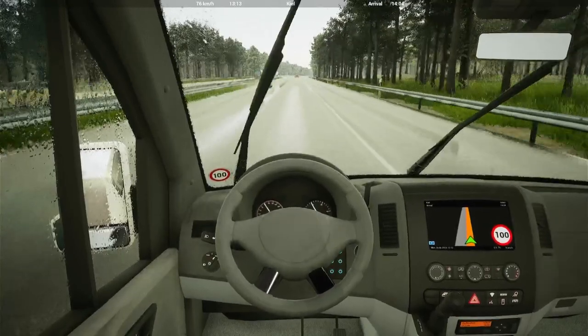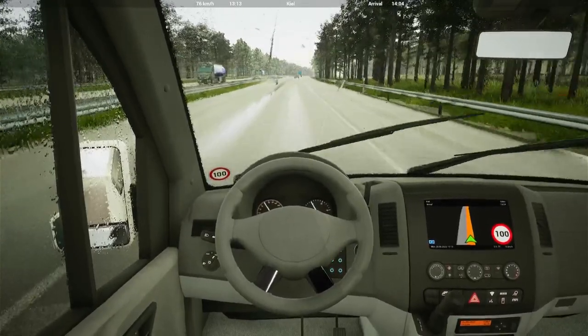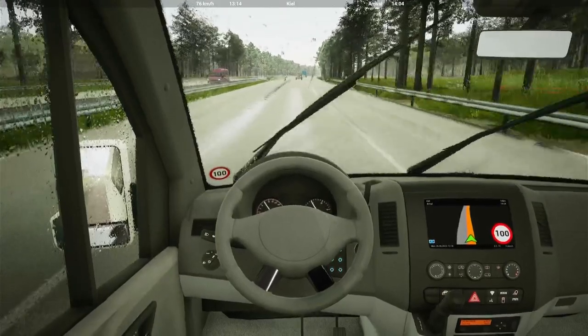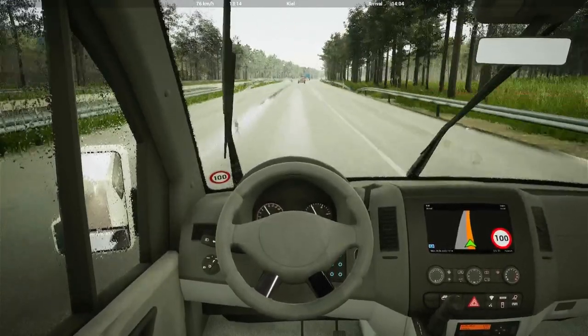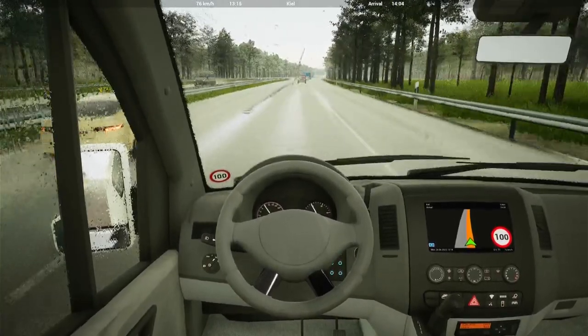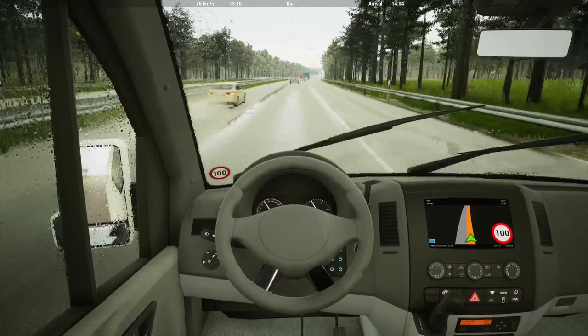So the last time I drove the Sprinter for you guys is when I did a first look at it and it was first released. And we threw ourselves down the autobahn, and I think we got to 140 kilometres an hour.